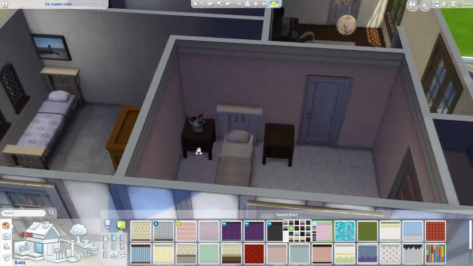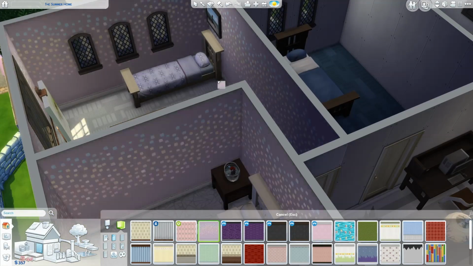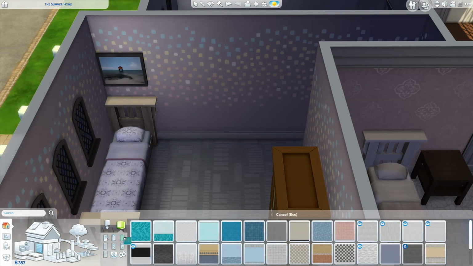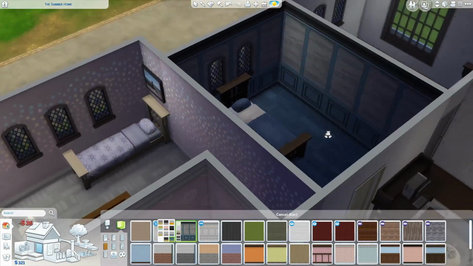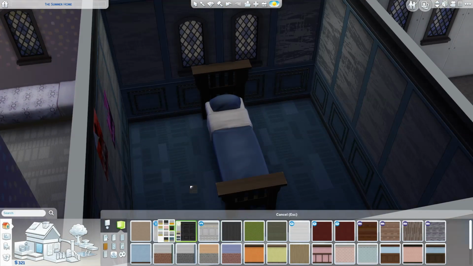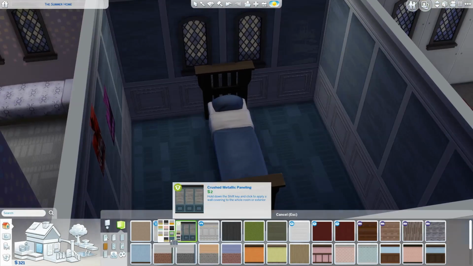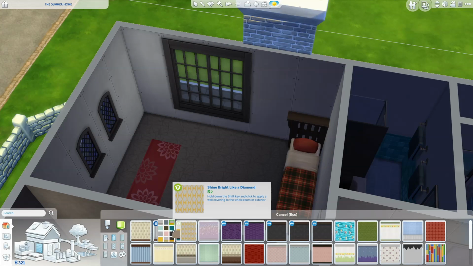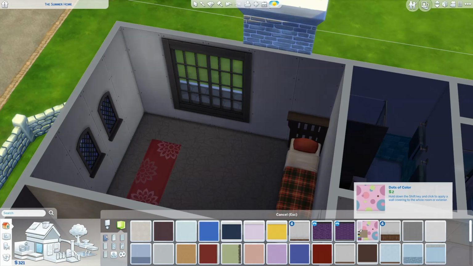Now for the tricky part of finding wallpaper and carpets for everybody. It kind of turned out to be easier than I thought it would, though I did have to be cautious for the price point situation. But we're actually getting pretty close to the end, which is exciting.